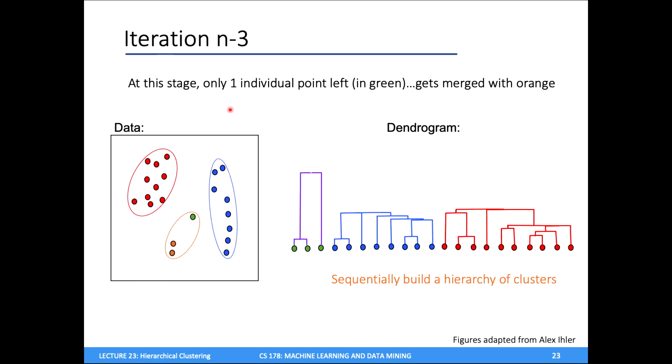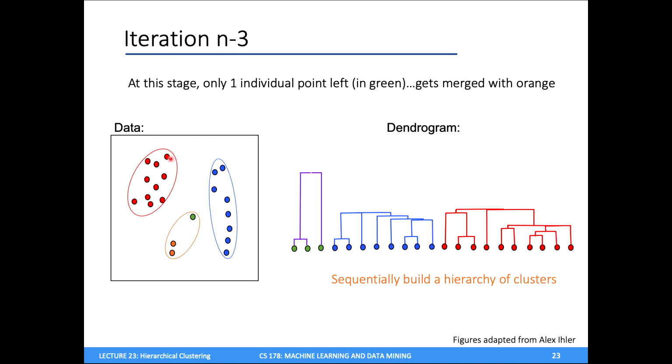So conceptually, it's the distance between the clusters. Here I've got 3 clusters in this example, and I'm trying to decide how I should merge these. What I need to do is compute the distance between the red cluster and the blue cluster, between the red cluster and the orange cluster, and the same thing for the remaining pairings.